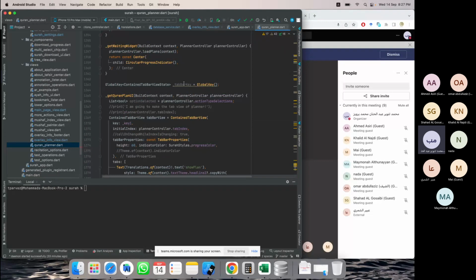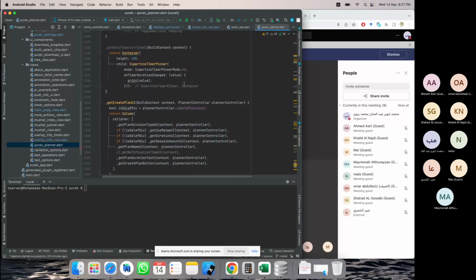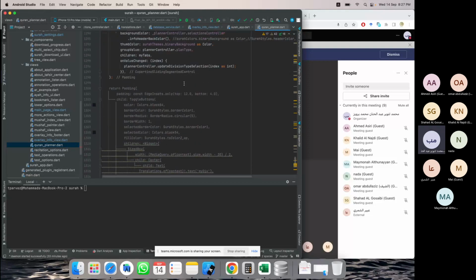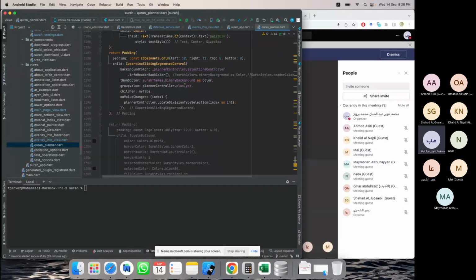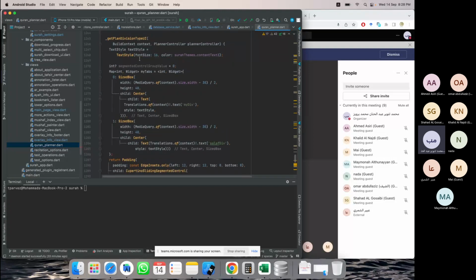But let me show you something. For example, here, this is a function to build a part of the UI.